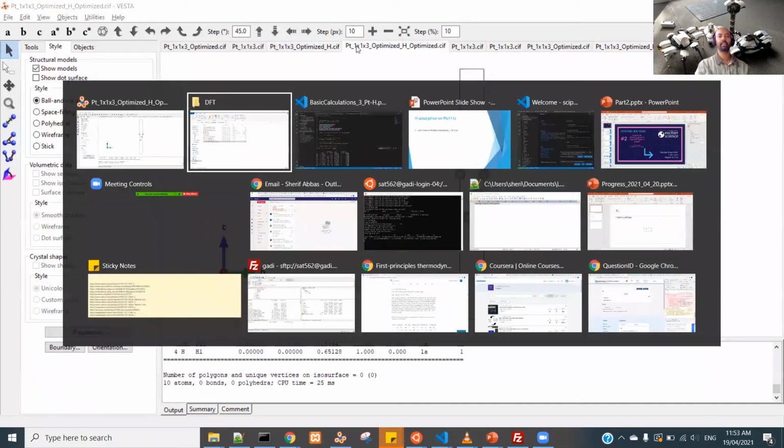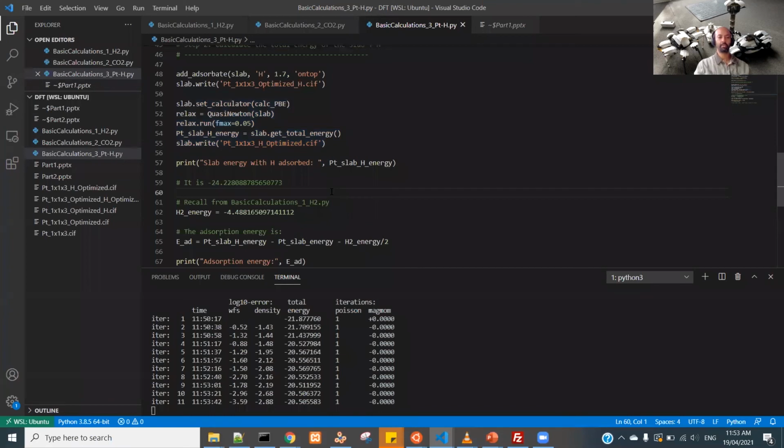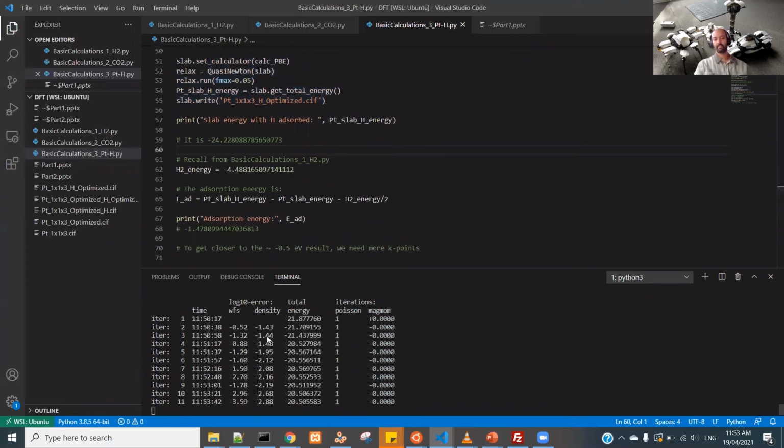Okay. Now, one thing I wanted to point out, you can see that the calculation is still running. That's fair enough. It's a DFT calculation. It's not meant to finish in a second. If it's an MD calculation, it would. We don't have enough time, unfortunately, to go through molecular dynamics. But I promise we're going to have another session. We're going to cover that. But for now, it's just DFT, and DFT does take time, even for 4 atoms like we're doing now.